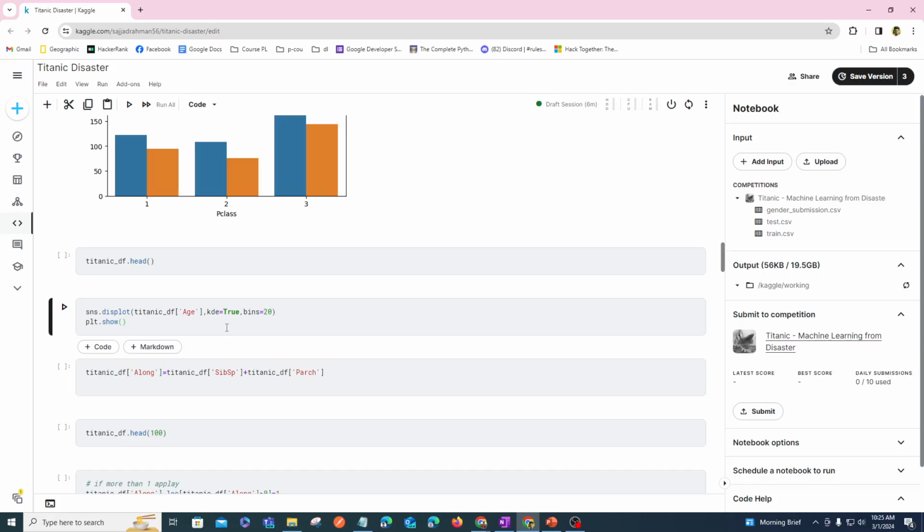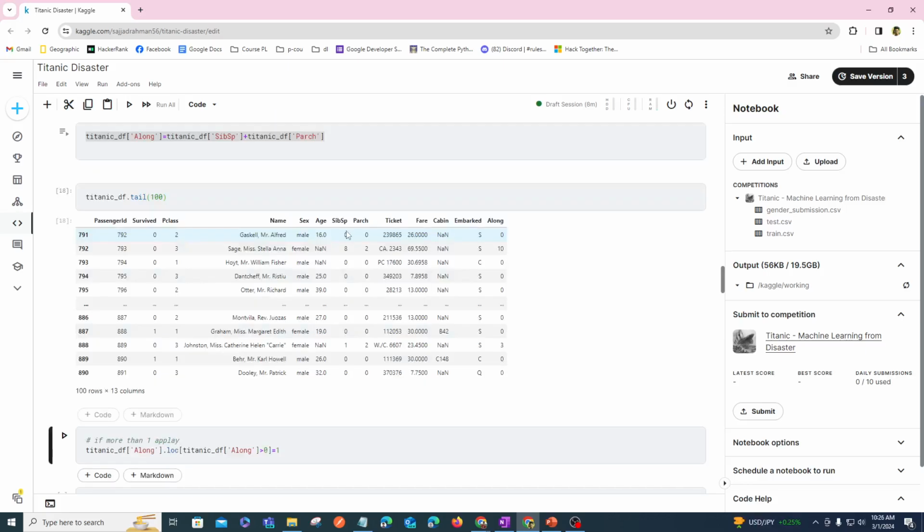After forcefully assigning this, we will see that there are 13 columns. Look at this. Here 100 means it gives me the first 100 rows. If I give tail, it returns the last rows. I can see that 0 1 10, there is SibSp and parent children 2, 8 plus 2 equals 10, okay.